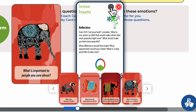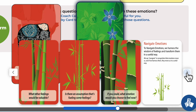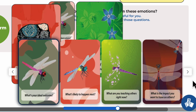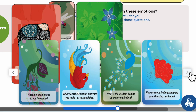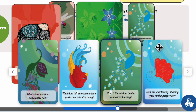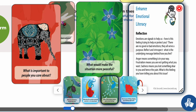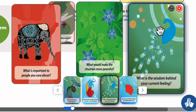In this step, there's some questions that you can reflect on and consider. Maybe this helps me release this. Maybe this helps me move this situation forward gently, respectfully, honoring my own feelings, honoring what's going on for others. Each of these questions helps you get a new perspective. And that's also what emotions do. They help you get new perspectives. What I found is that when I read the questions, if I've really explored the feelings, the questions help give me a little nudge and say, oh, yeah, that's how I can put this together. This is how I can move ahead.